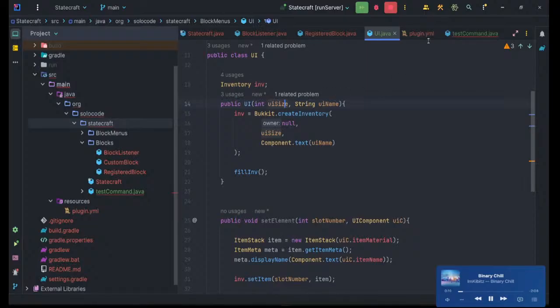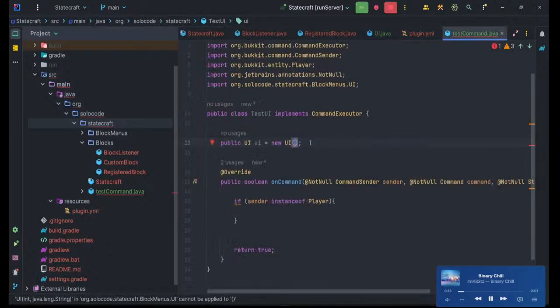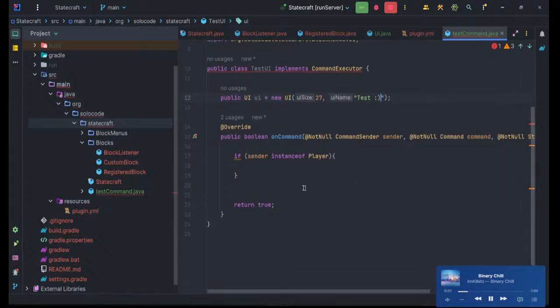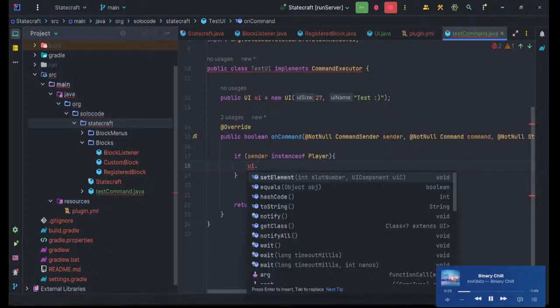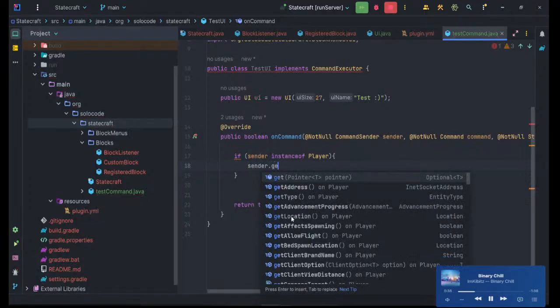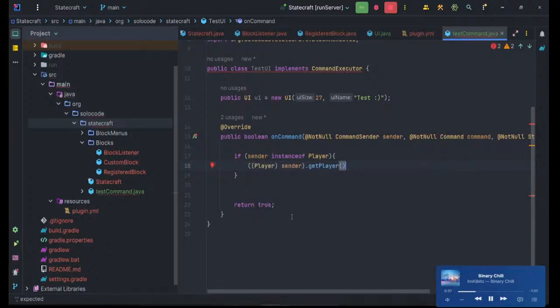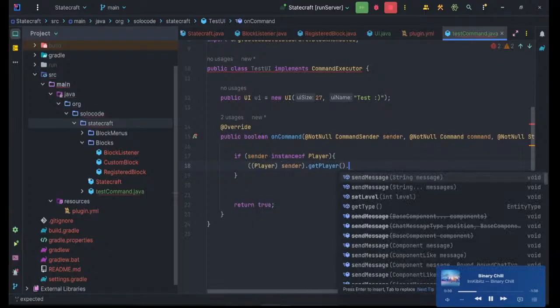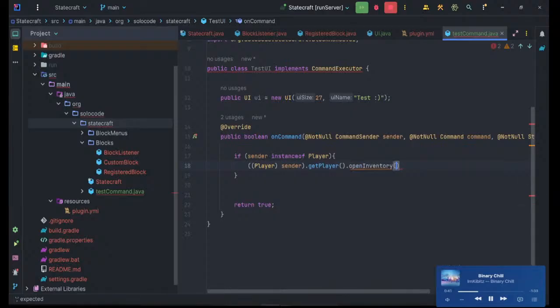I need the UI size, the UI name, let's say 27, so 27 for the UI size, and the name is test, smiley face. So if instance, I'm just going to say UI dot, oh wait, so we're going to say sender dot getPlayer dot openInventory UI.